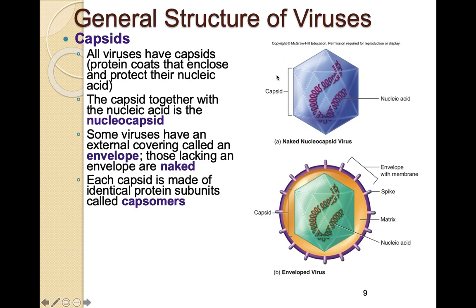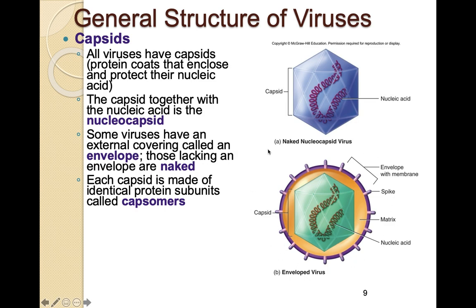So anyway, nucleocapsids and viruses and all this stuff, you can have two different versions of a nucleocapsid. You can have a naked virus, which is what this is, or an enveloped virus. A naked virus has a capsid that does not have a cell membrane around it. It's not covered in a little envelope made of phospholipids. These phospholipids are acquired from the host organism's cells. We'll see how that is accomplished later in this PowerPoint.